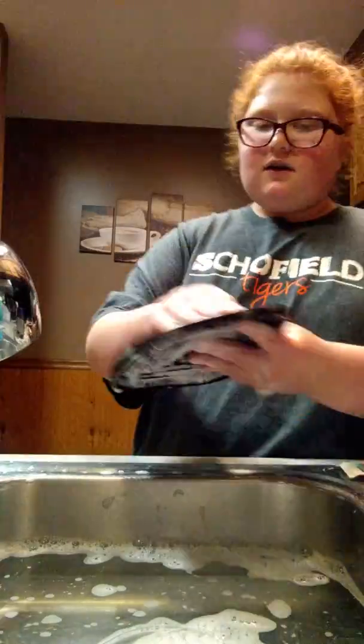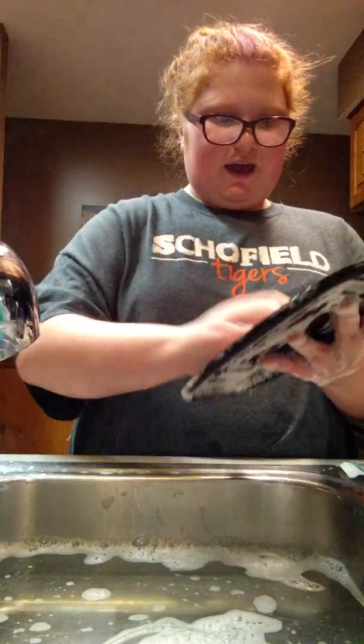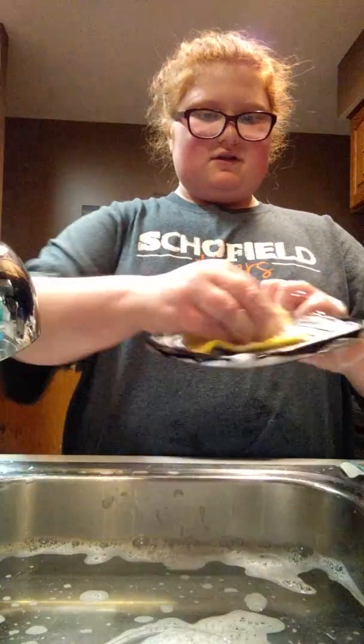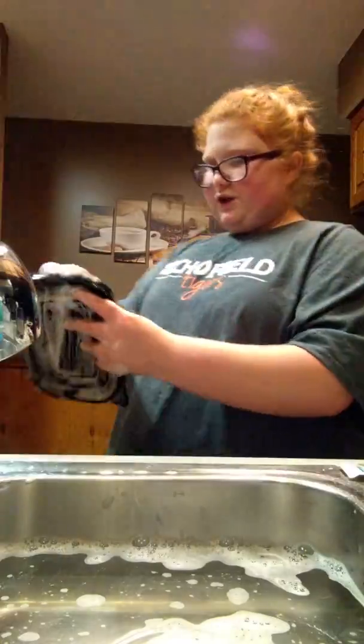She's washing the bowl. Am I not allowed to wash the bowl? Yeah, you can wash the bowl. Okay. This is just for Guppy to go in when I'm washing the real bowl.